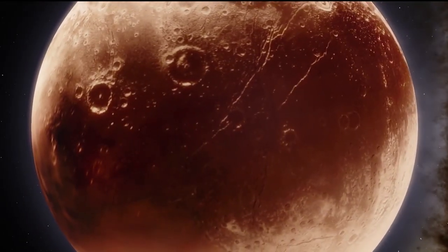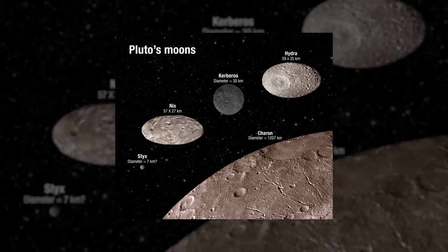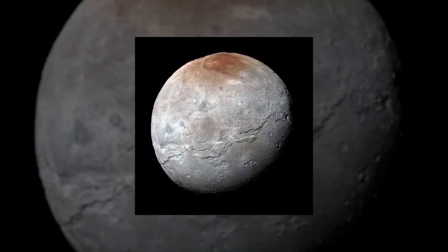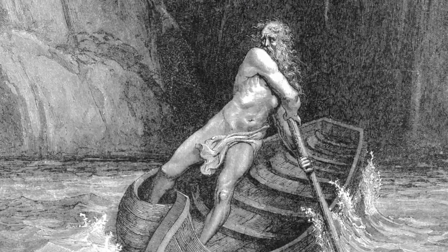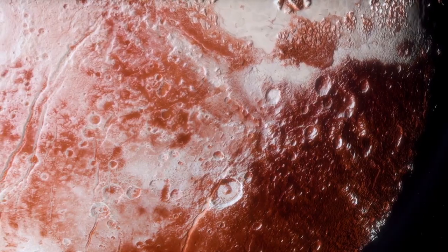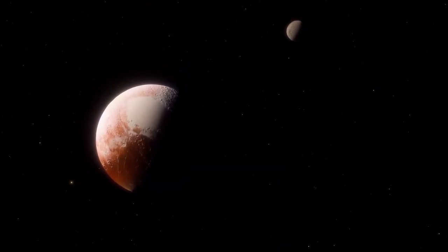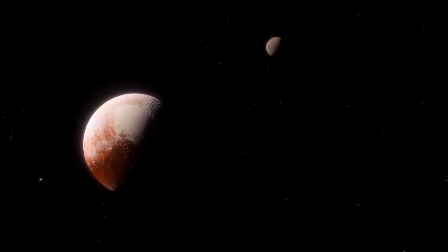The Dynamic Duo: with five moons in its system, Pluto is a whole little world of its own. Charon, Styx, Nyx, Kerberos, and Hydra are all Pluto's satellites, and of them all Charon is the largest, being nearly half the size of the planet. Interestingly, it was named after Charon from Greek mythology, who ferried souls to the underworld — fitting, as Pluto was named after the god of the underworld. Pluto and Charon are a pair unlike any other: being so similar in size, they orbit a point in space that lies between them, much like a binary system.